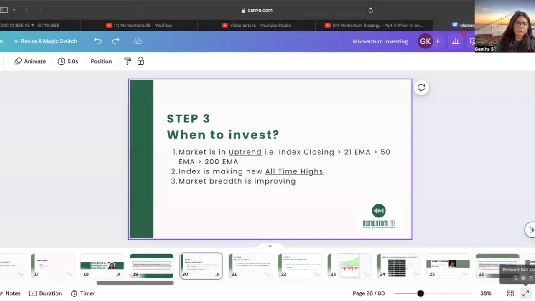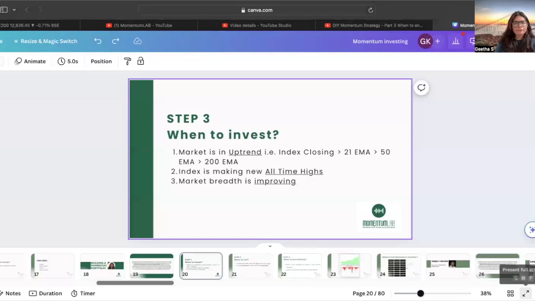Why is it so important for me to know if the market breadth is good or not? The market is going up, it's in an uptrend. Isn't that enough? No, it's not enough, because we are not investing in all of the 200 stocks of an index, right? We will be selecting the top 15 or top 30 or based on whatever your strategy is. So for us, we choose the top 15 momentum stocks, and you probably have a different number for yourself.